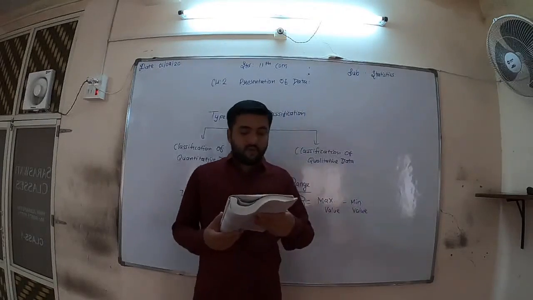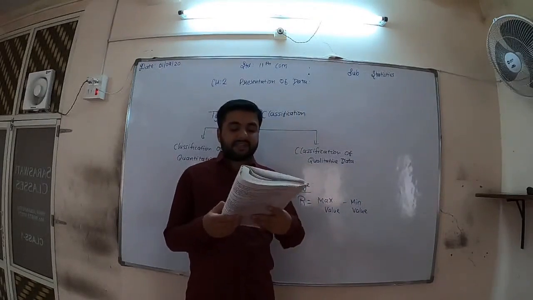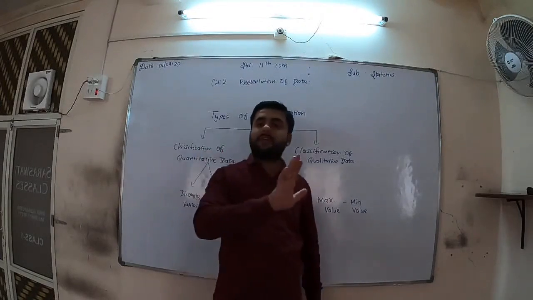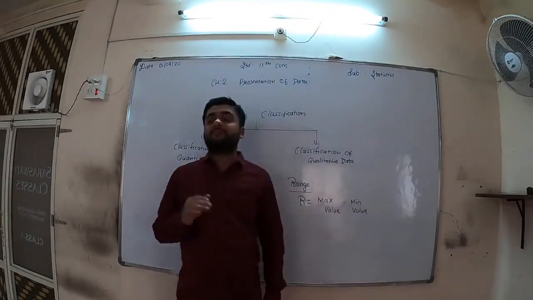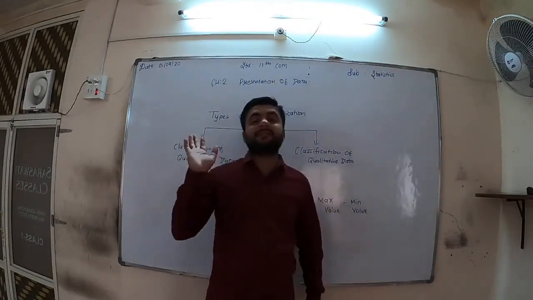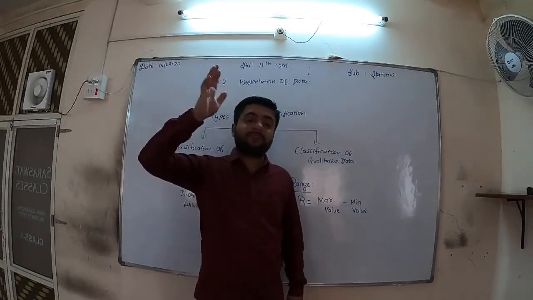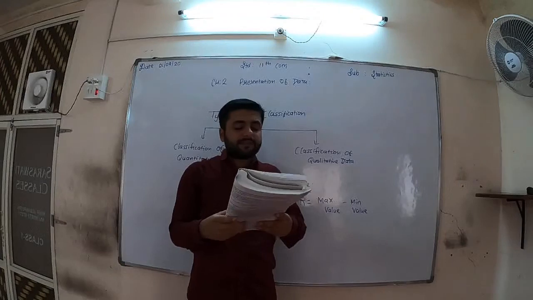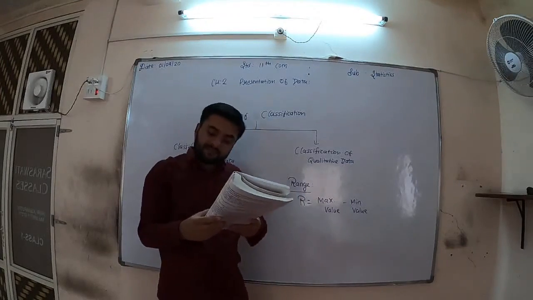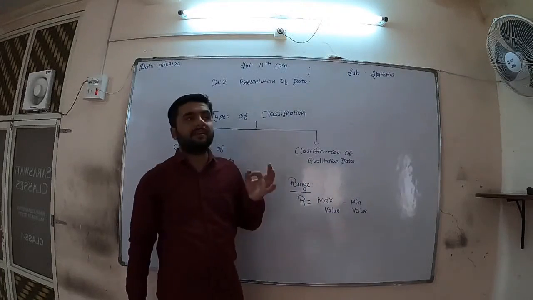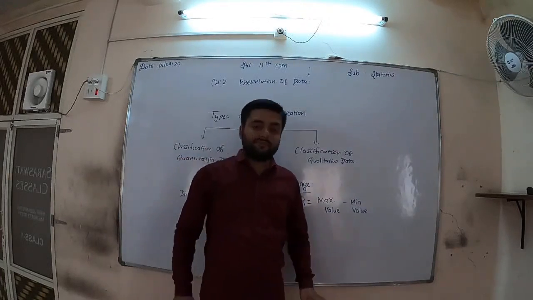Okay? It should be noted that this is accepted as a universal trend. It may not be true for every study. For every sum it is not okay, but for most types of sums, a minimum of 6 and a maximum of 15 classes are advisable. Not more than 15, not less than 6. Under special circumstances, the number of classes may be less than 6 or more than 15 also. That is a different thing, but in general practice, 6 to 15.